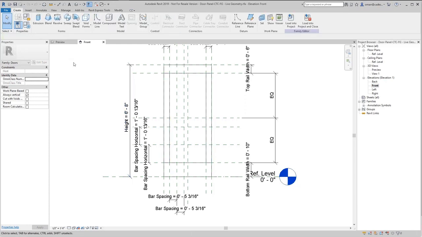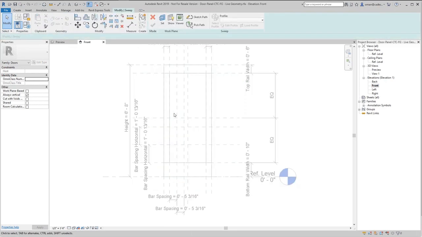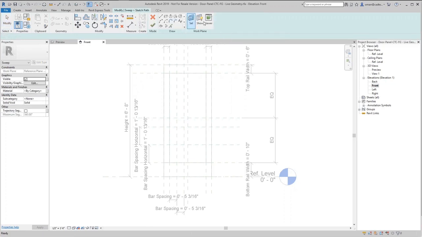First of all, I would go to Create, and in this example, I will be creating a sweep. I find it easier to have a path and a profile that I can make form the mountain. So the first thing in a sweep is to sketch the path. I would sketch the path manually here. There are two reference planes that I'm going to be basing this on, and the first one is where the bar spacing is going to be. So I'm going to go with the first one.